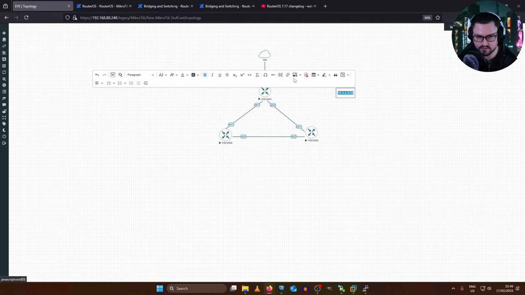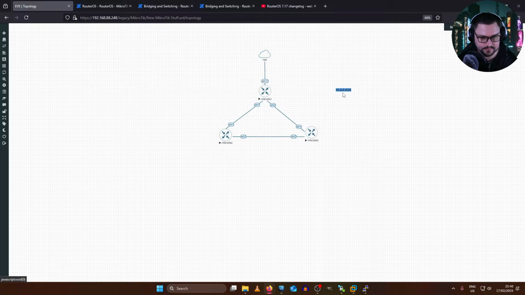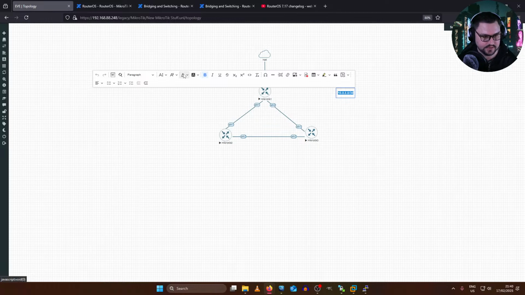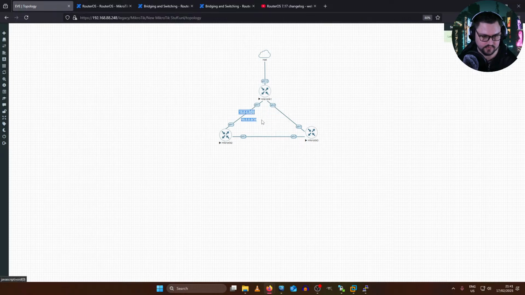My EVE looks a bit different than usual. Something looks different here. Let's just add a background color. So let's just maybe make that purple. Nah, that looks ugly. I don't like that purple. Blue should be good. Yeah, blue's good. And let's just make the text white. And that looks good. So let's just create a few more subnets.